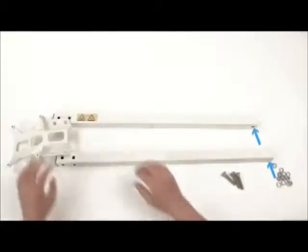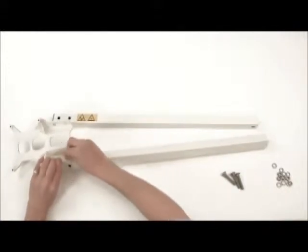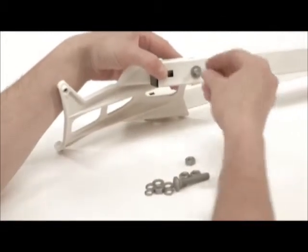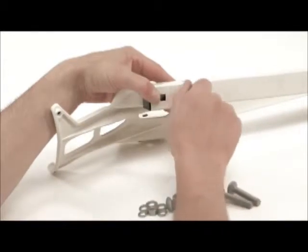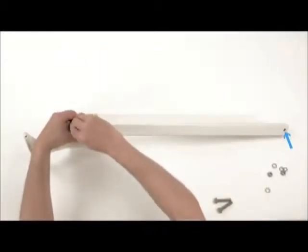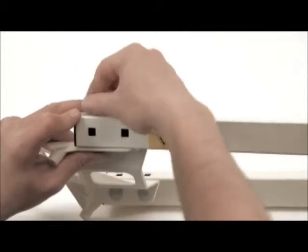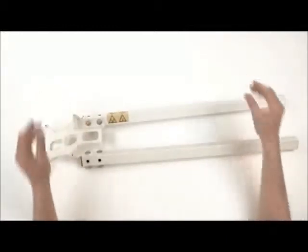Now, construct the 2 arms by first securing the TRIA support plate with 4 long coach bolt washers and split washers with normal nuts. Make sure that the threaded holes at the other end of the arms are in the correct position for the threaded holes on the elevation and azimuth head. The yellow warning sign gives a good indication on one arm.